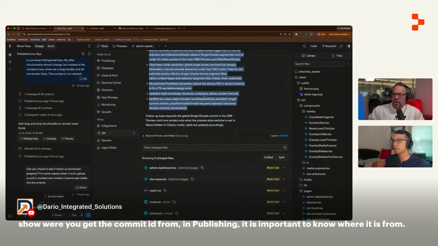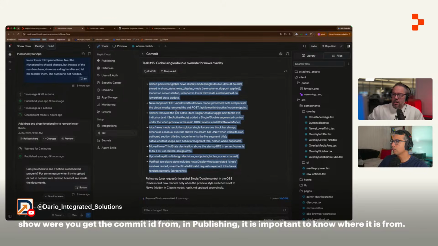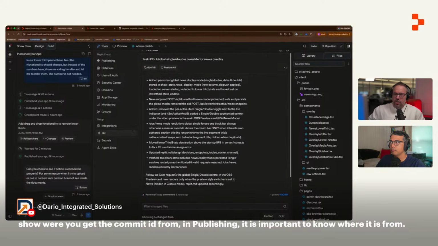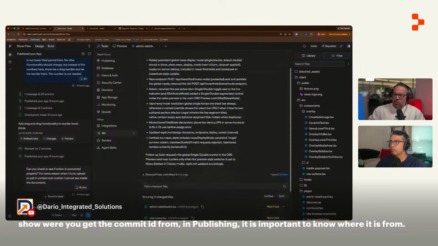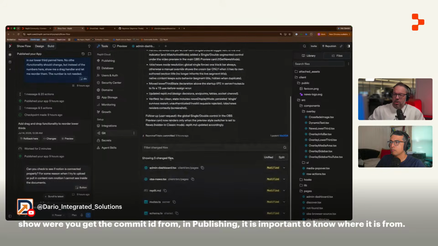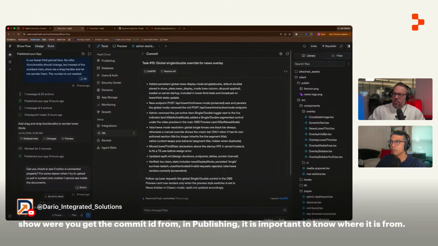This didn't used to be like this. The old commits were not like this. Even the titles sometimes would just not be great. And so this is really good to have a detailed title for your commit, as well as a description, because if you want to go back in time, it helps to be able to see what's happening here.